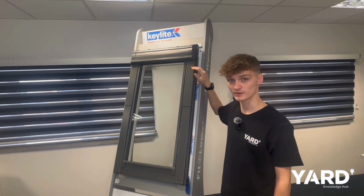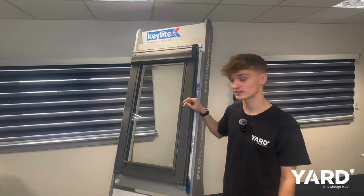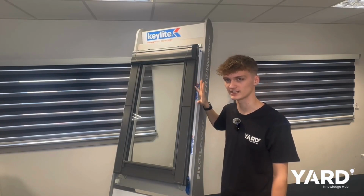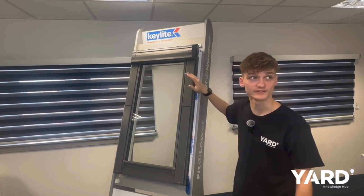So the Keylite range comes in a standard anthracite grey on the exterior and an aluminium finish, and if you knock on the window like this, it sounds like a much better build quality than some other brands. They sound a little bit tinny and echoey, so this is just a much higher, more rigid quality as well.